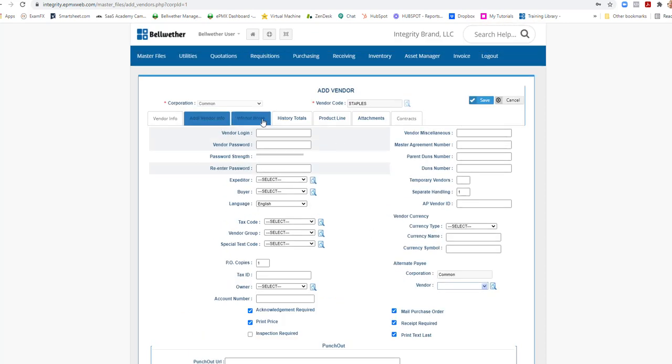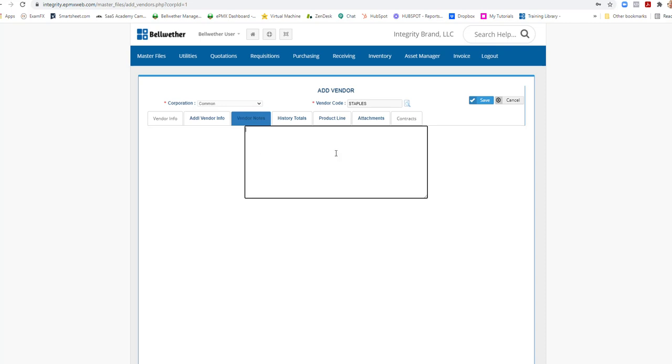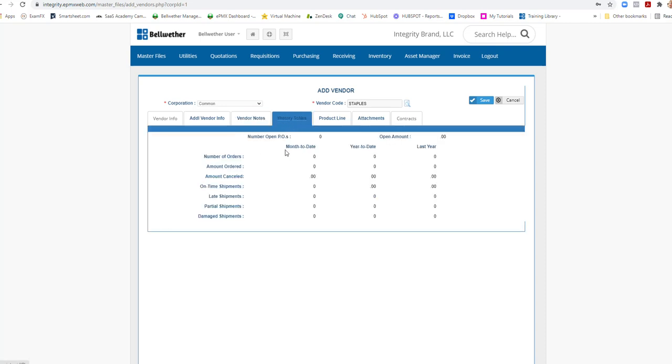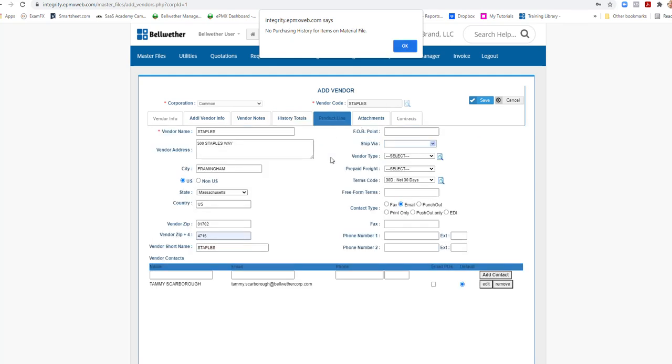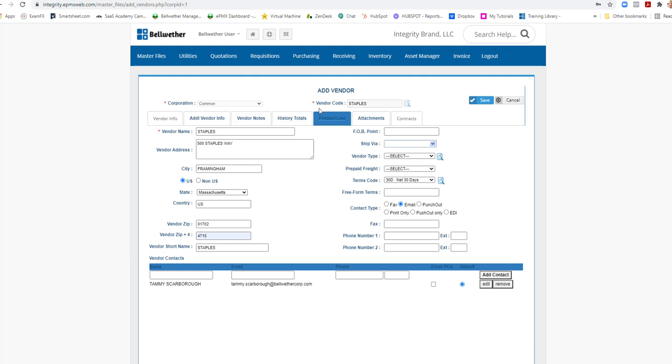You can track some vendor information here in the vendor notes section. As you place orders, you'll begin to see this history totals start to fill in for you. If you flag items in your material file with this vendor as the primary vendor, you will also start to see their product line.